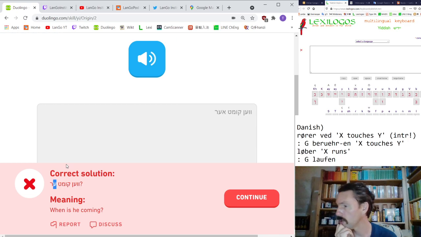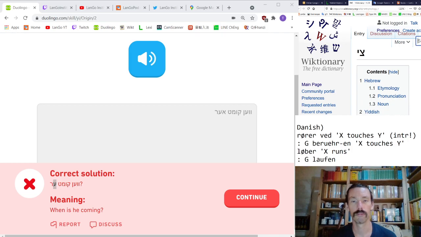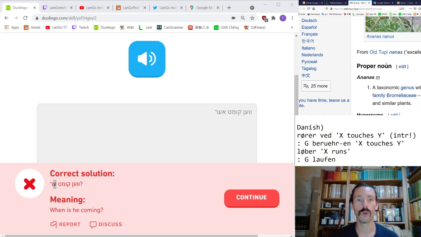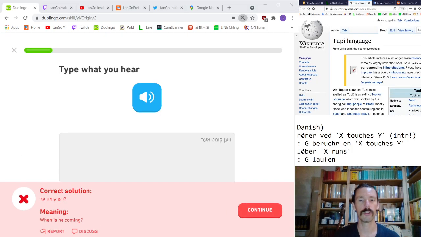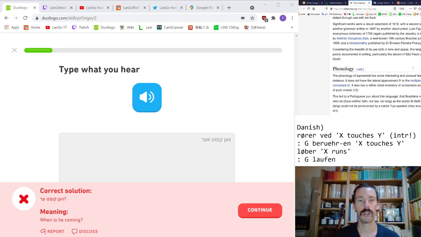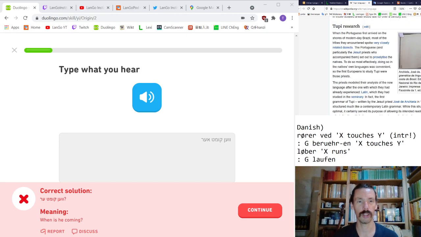Know where pineapple comes from? Where ananas comes from: the New World, South America, I believe. Which the fruit, I think, is also from there. Ananas. In German, it has the S in the singular form. Old Tupi nanas, excellent fruit. Tupi. And where's that spoken? Hey, Levi, would you mind looking up a good map? A nice safe one for the Tupi speaking area.